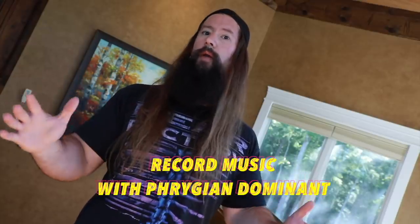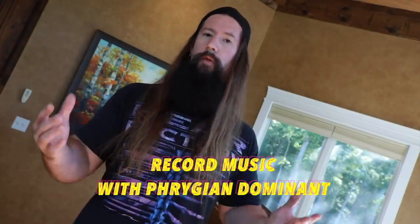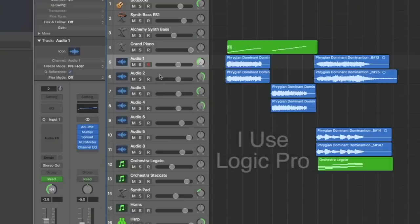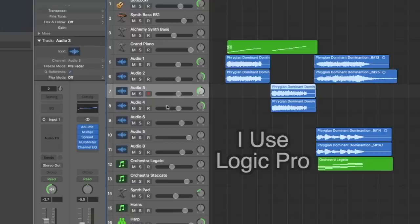Now, if you really want to get good at Phrygian dominant or any other mode, the real secret is to record with it. Fire up your DAW or digital audio workstation and record some licks the babes can't resist. Although just remember, it's very easy for babes to resist shred guitar. You've got to feel it and bleed emotion, like Dimebag Darrell, for instance.